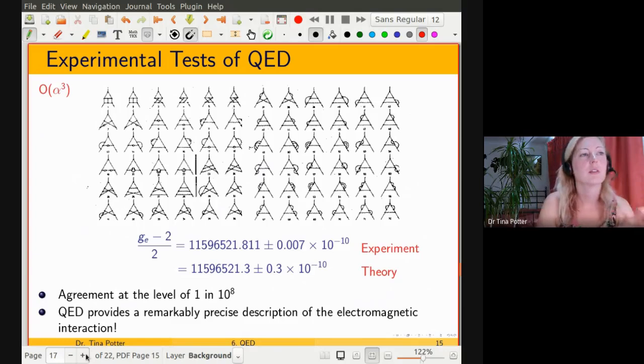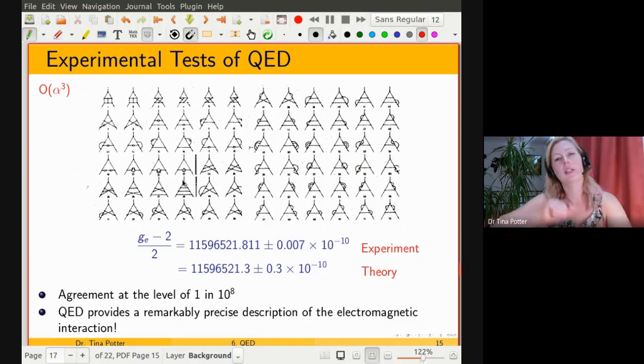So let's have a look at this. Of order alpha cubed is a little bit easier to envisage. We've got 72 different diagrams here. Feel free to zoom in and have a look at them. You may think you can think of more distinct diagrams with the same number of vertices, but usually they're just manipulations or twists of the other ones and will result in the same calculation. So for example, if we take into account all of these higher order diagrams that will contribute to the magnetic moment of an electron, we can calculate how far away we expect g to be from 2. So this is the anomalous magnetic moment.